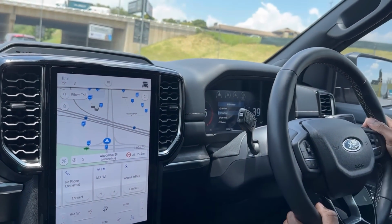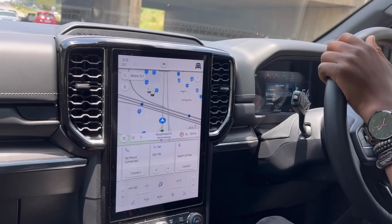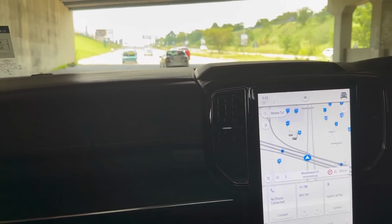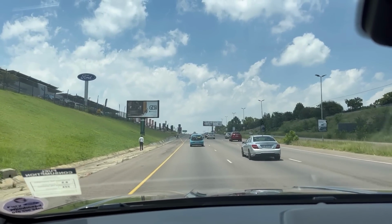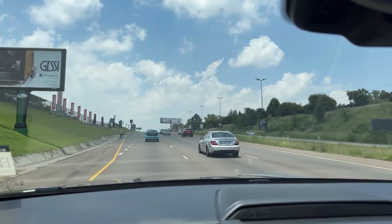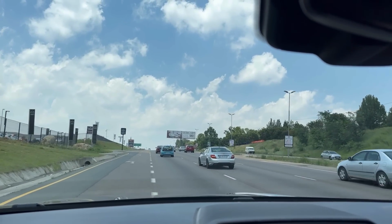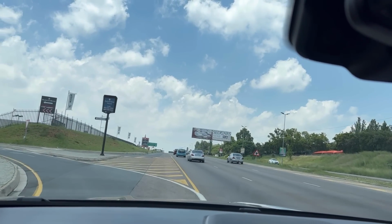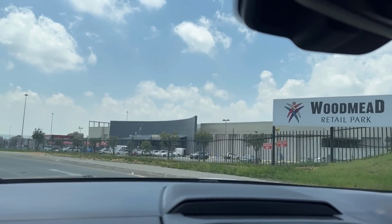On the point of missing things, I forgot to tell you that your digital owner's manual, I've given it away. The manual for your car is also digital. So if you want to know anything about your Ford Everest, you can check it in your infotainment screen. And I think it's very handy because with how advanced cars are these days, there's a lot of stuff you might not know, a lot of stuff you might not understand. So click on your touch screen and the Ford Everest will show you how to do it.